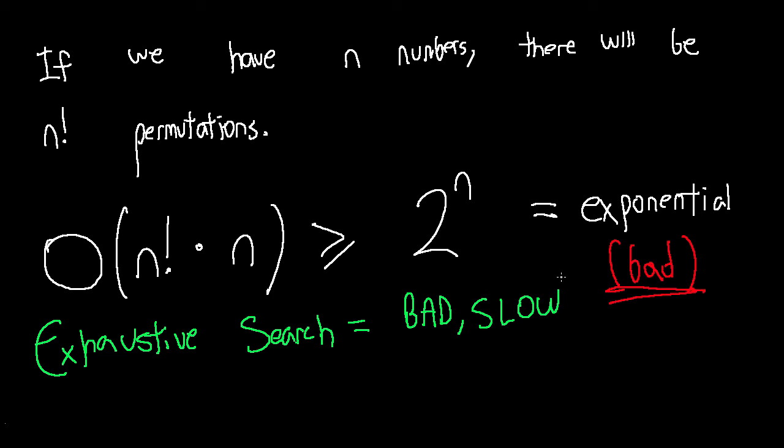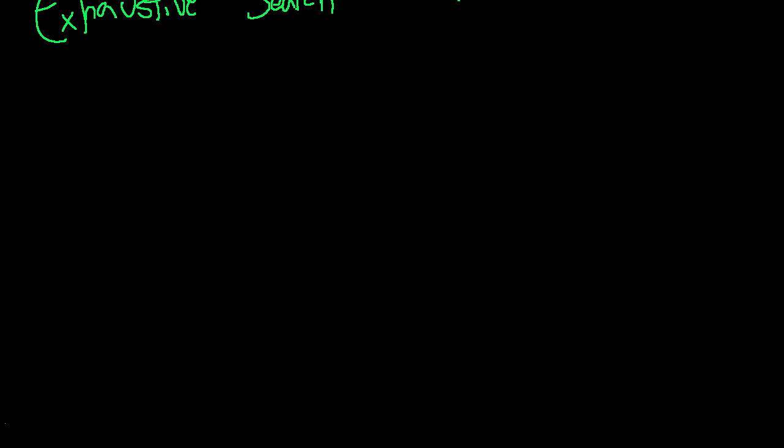Just because it gives you the right answer does not mean we want to use it. We have plenty of ways to get the right answer. It becomes being efficient when we go to try to get that answer. So this is operating in big O factorial n multiplied by n. So what are some other solutions that we know? Let's go ahead and write some out here. We could just take a brief little look.